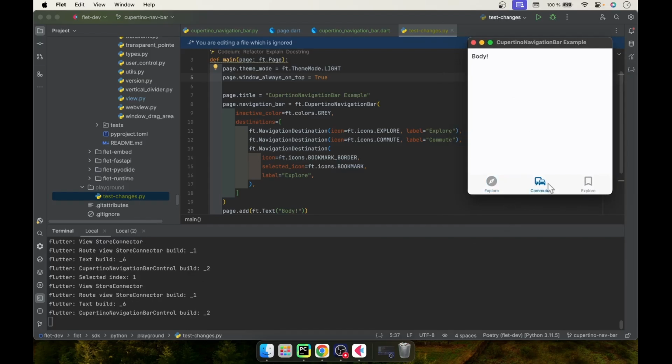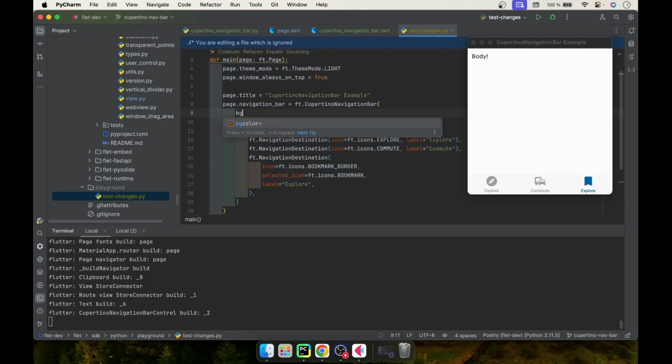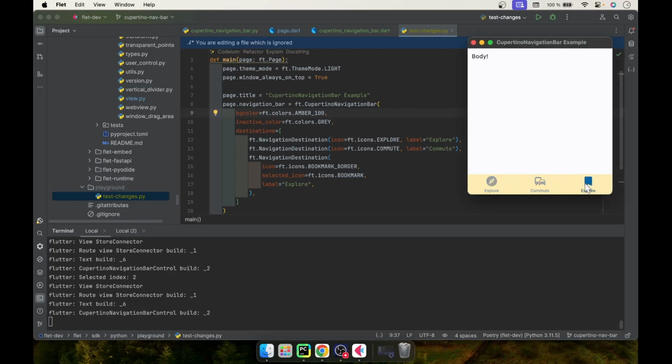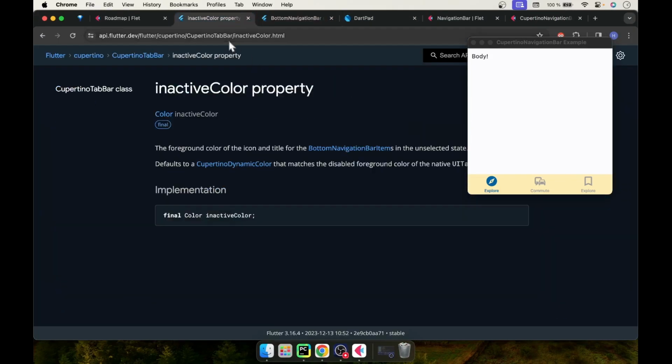Okay, so it works quite fine, and we need to test our additions, because when you don't test your additions, you won't know if there was an error you made or something like that. So I always try to test as many properties as possible. So the BG color works as expected. That's it. Looks really nice. Wow, looks really nice.